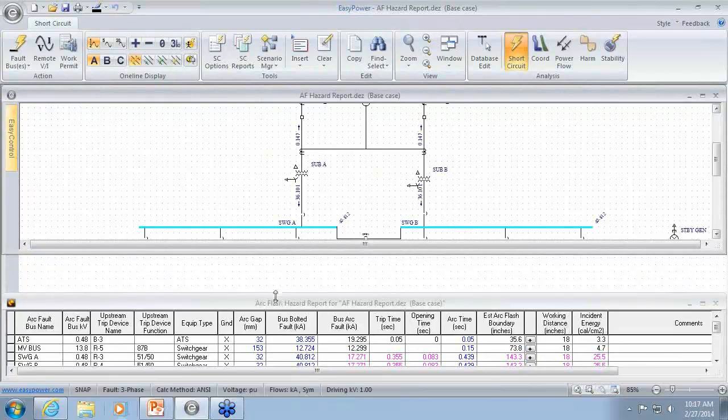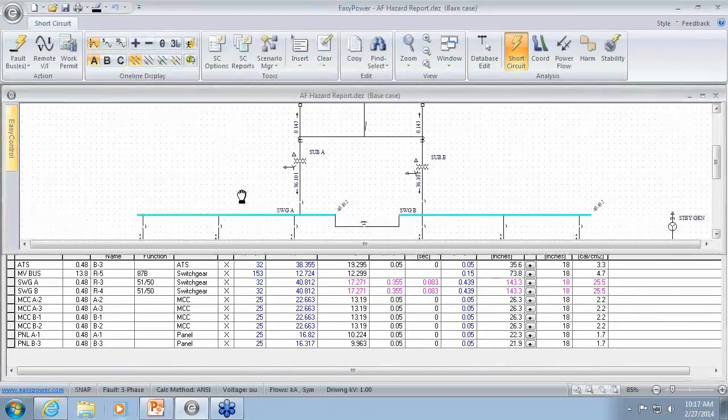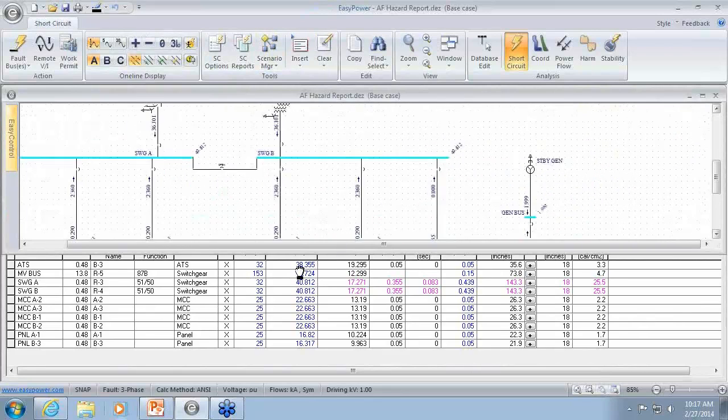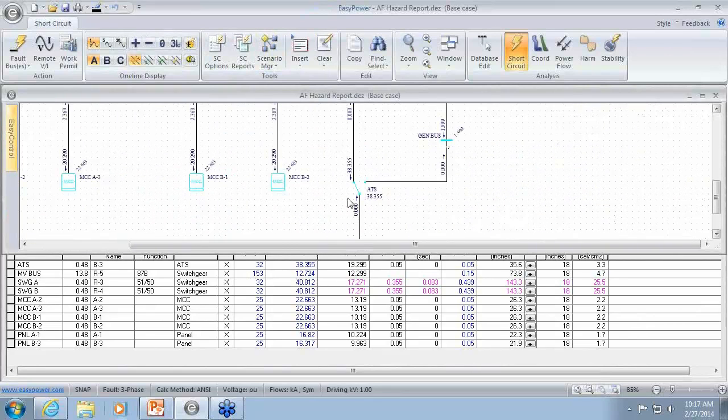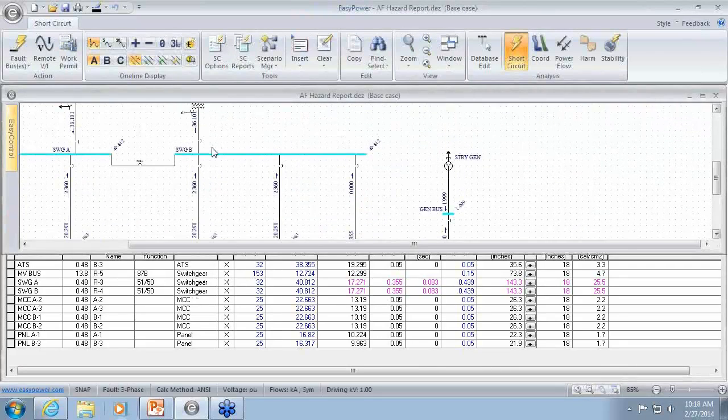So you'll see in our equipment we have an ATS, three switchgear, some MCCs, and a couple panels. So MCCs and panels and ATSs are automatically given an equipment type. It's only in the bus that you actually select the type.